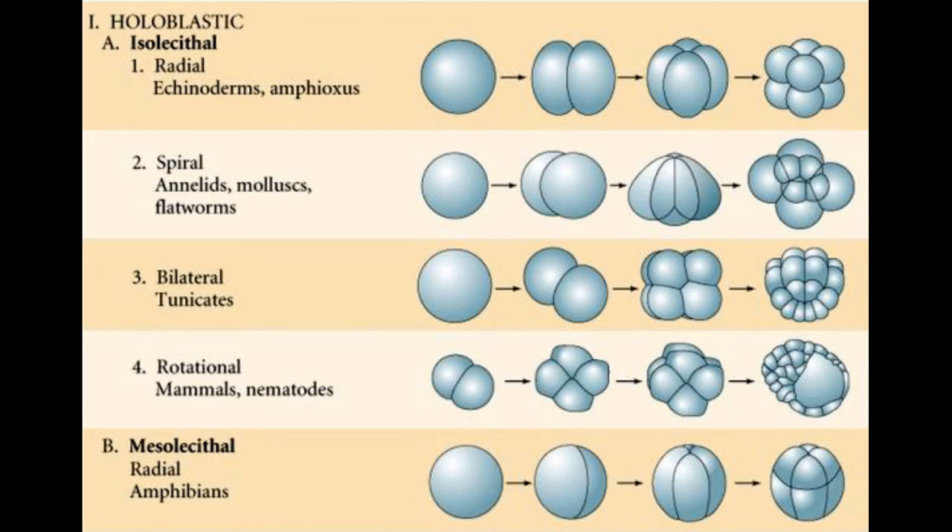Sister to all the others are the clades Cycliophora and Entoprocta. Cycliophora is represented by the sole genus Symbion, which contains at least two species. These animals live commensally on the mouthparts of cold-water lobsters. Entoprocta is a phylum of mostly sessile marine animals that live in colonies superficially similar to Bryozoans. The name Entoprocta refers to the anus being inside the ring of tentacles, while in Bryozoa, sometimes called Ectoprocta, the anus is outside the ring. While morphological studies tend to place Entoprocta and Bryozoa together, genetic studies have split them apart, meaning their characteristics are convergent. There is currently a single fossil entoproct, Barentsia — a genus still around today — from the late Jurassic of England, encrusted on the oyster Deltoideum.